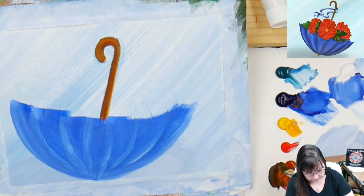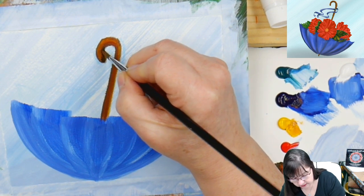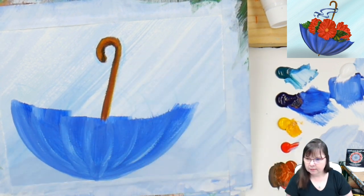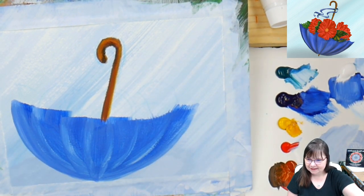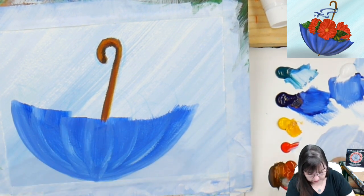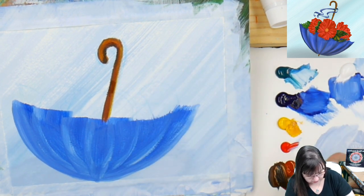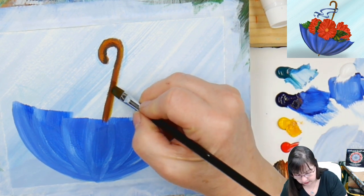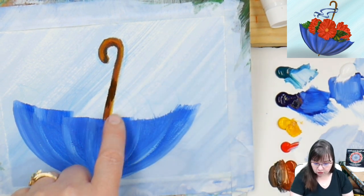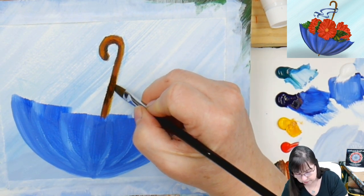I say that and then I pick up some more dark because I want to just darken up the inside of that bit right there. Okay, that's enough. Oh, yeah. I want to make this darker down here because it's going to be behind the flower. So get those shadows in first. If you know where the shadow is going to be, there. I don't have to do all of this because it's actually behind the flower, but I want some of it where it's going to be above.